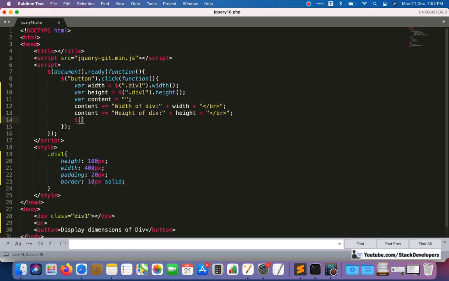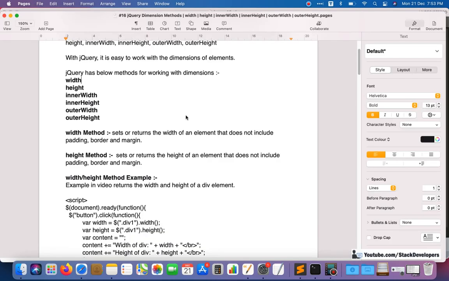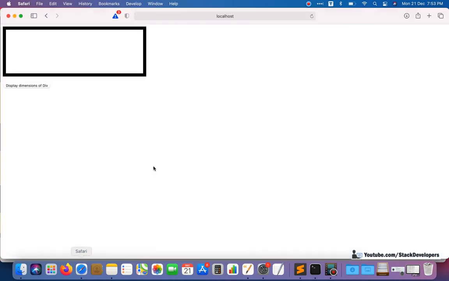This content we are going to display inside the div1 class. So I'm going to once again pick div1, and show the HTML from the content. Whatever comes in content will get displayed inside the div. Let's see now. I'm going to refresh and click display dimensions of div. Here you can see the width of div is 400 and the height of div is 100.